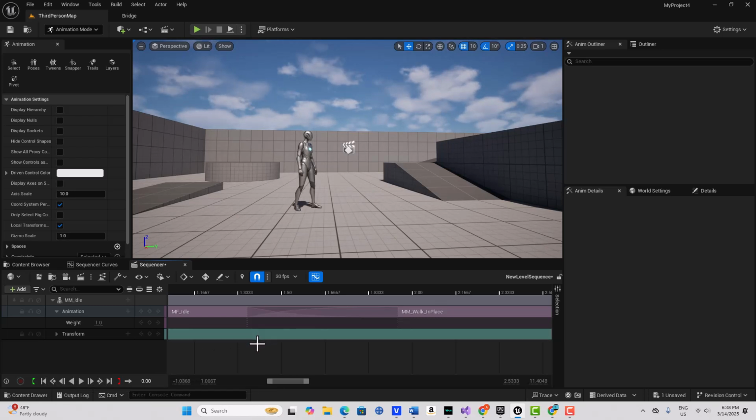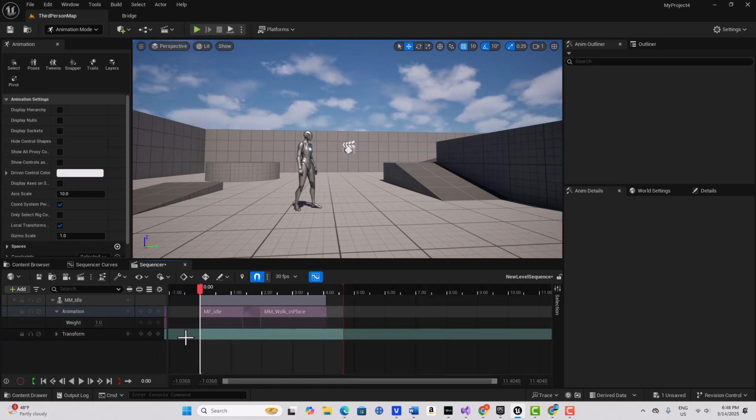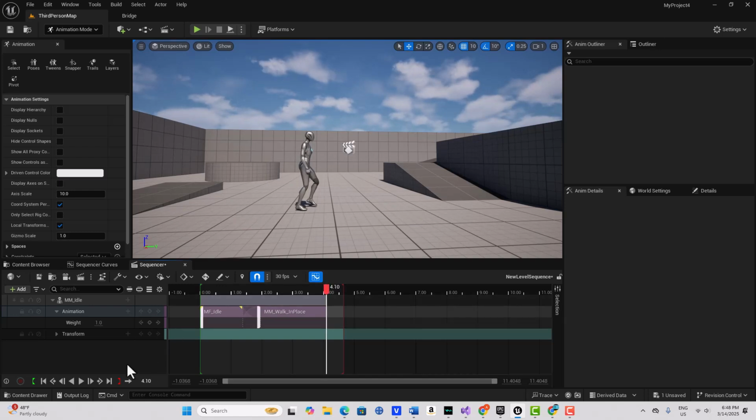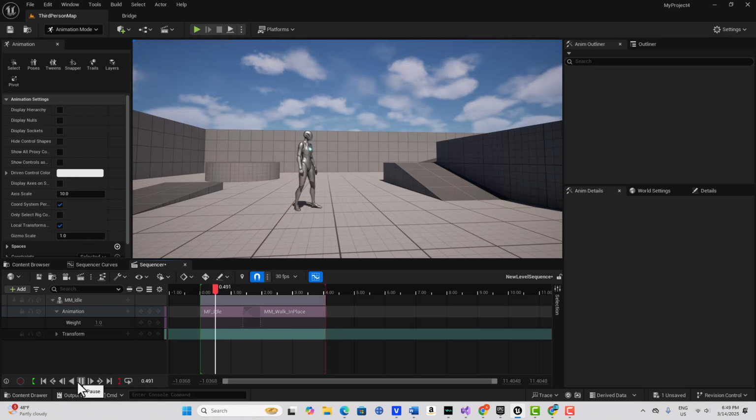If you want to get out of zoom, just hold down Control and then left click and drag the other way. And then we've got our full thing back. Then I can come to the end here of our new blended animation, click there, and now we've got our animation. I can put it on looping, and this is what we got. It's not bad at all. It's not a bad transition at all.